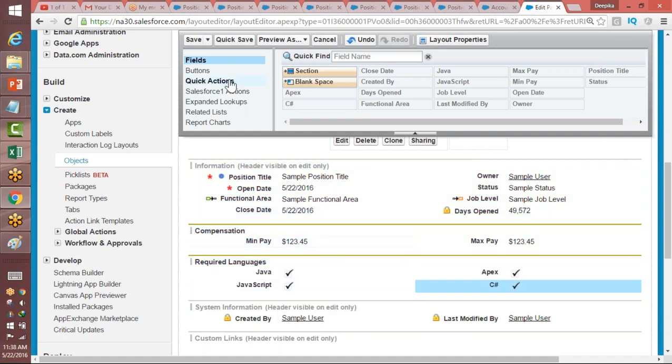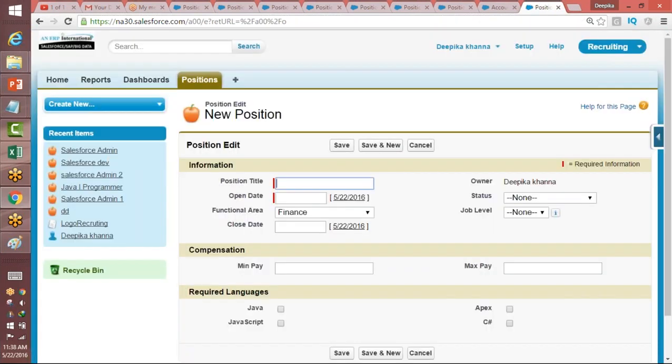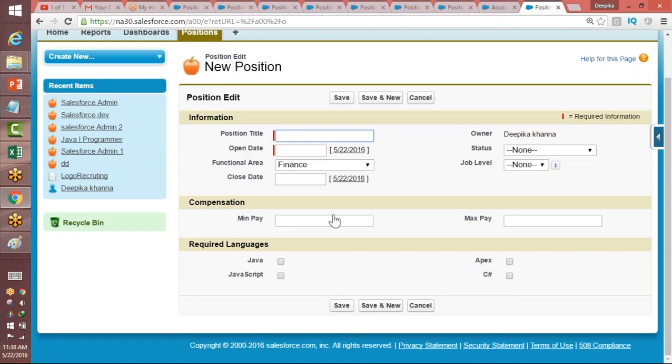Okay, so what was the additional step? You are easily able to add any kind of fields through the schema builder as well. But once you do that, you need to do an additional step where you come back here and add those fields on the form. Okay, that is the additional step you need to do. So now if you go back, you will see that an additional section got added called required languages, and you have added those here.